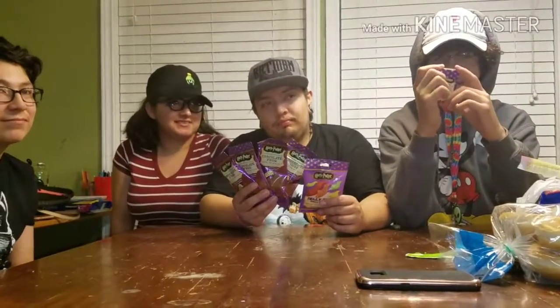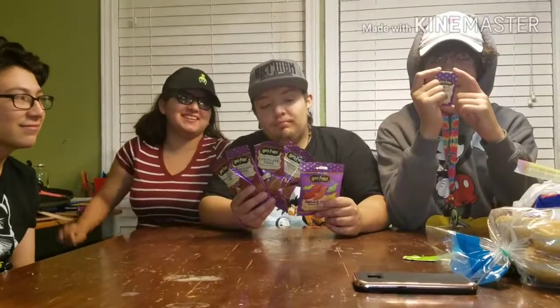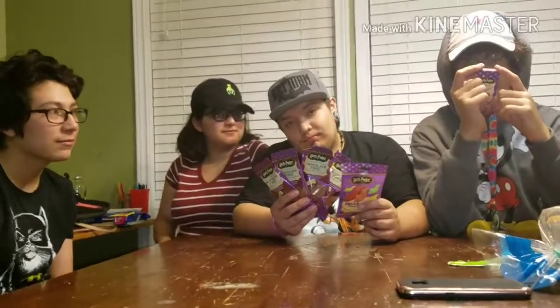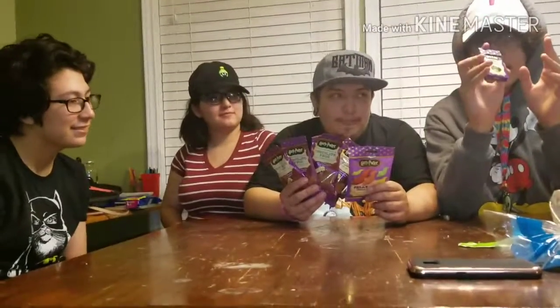And these are the every flavor beans. They just have every flavor. It says on the back it has banana, black pepper, blueberry, booger, candy floss, cherry, cinnamon, dirt, earthworm, earwax, grass, green apple, marshmallow, rotten egg, sausage, lemon, soap, tutti frutti, vomit, and watermelon. These would be pretty tasty, depending. And we're going to start with the chocolate frogs.